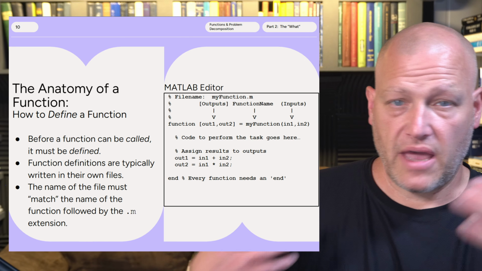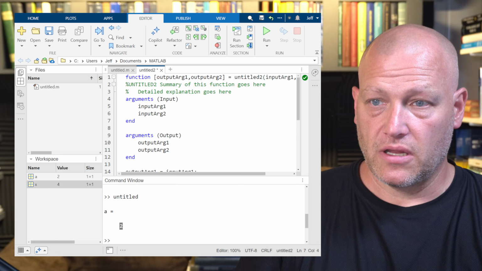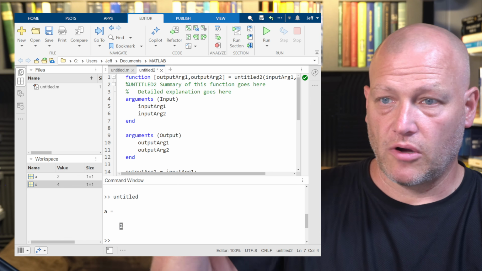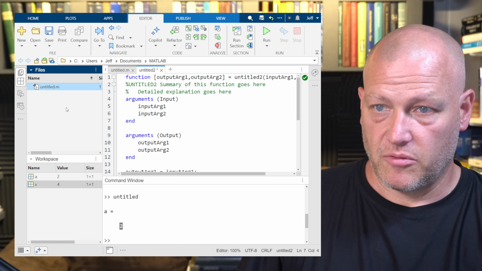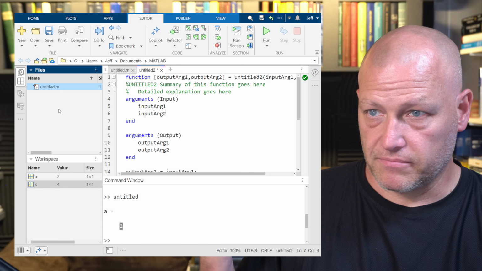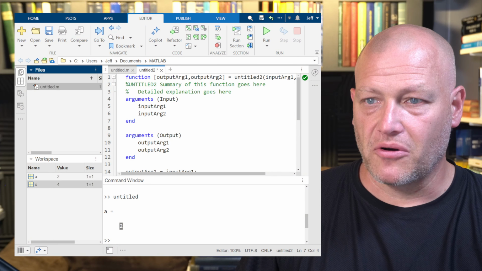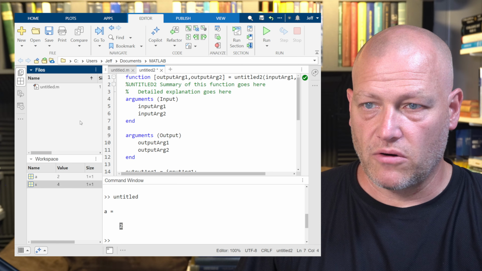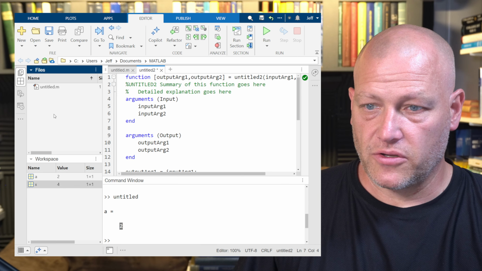So if we had this function defined inside of our MATLAB instance, it would show up inside of that little file browser window over here on the left. It would be called myfunction.m, and you could click on it and open it and do whatever with it.